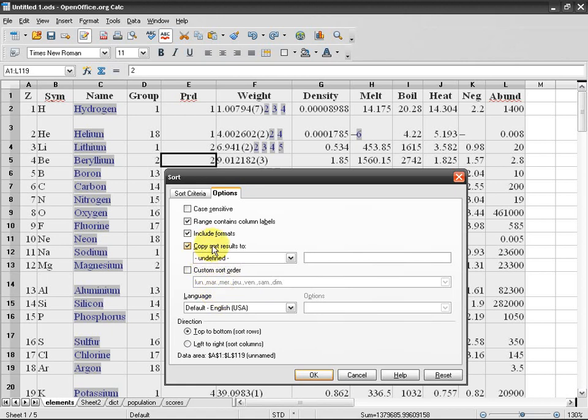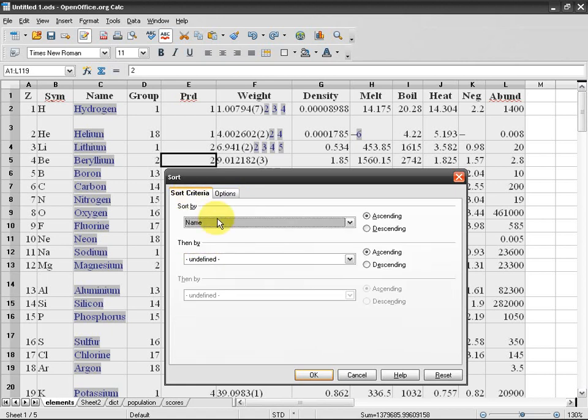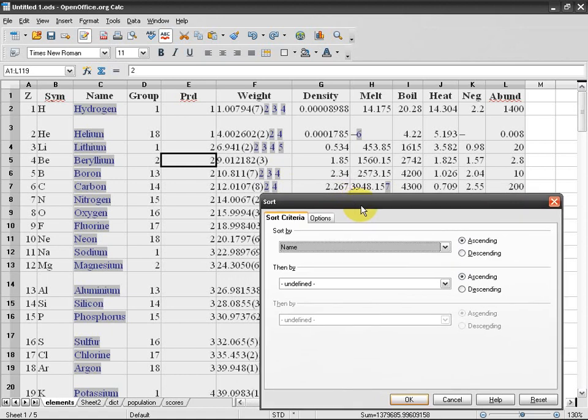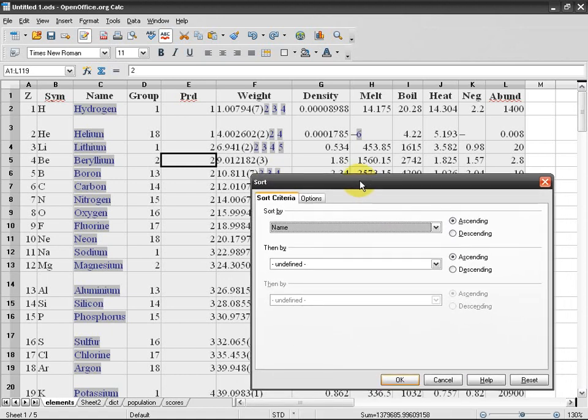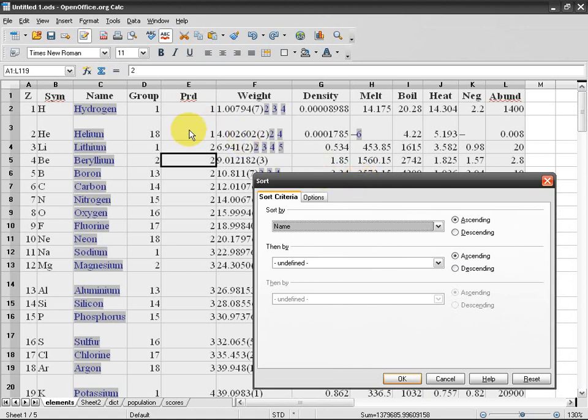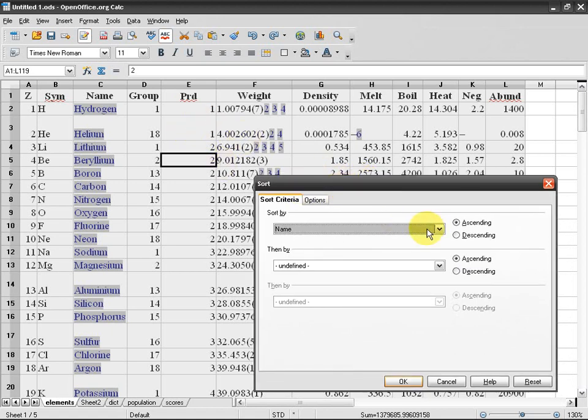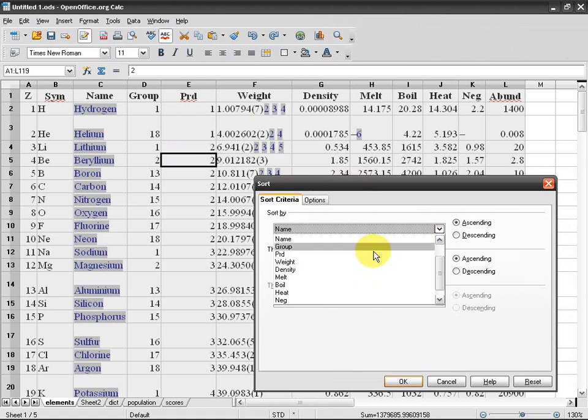You can copy to result or not, and then we can have multiple criteria up to 3. For example, I want to have, yeah, so I'm going to sort it by group, the period group.